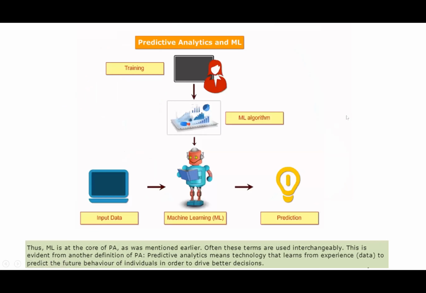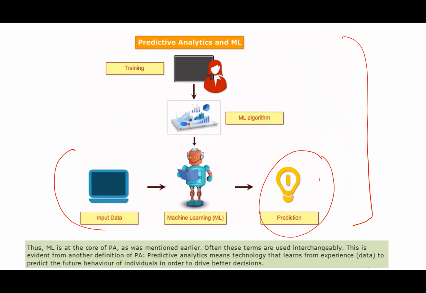Next is, so this trend we have seen yesterday, this trend of machine learning, right? So I have an input data, then I have a machine learning algorithm, I'll get predictions, and the machine learning algorithm will give me predictions only by training. So I have lots and lots of examples. I will train my machine learning model, and then I can use it to make predictions for new data which it has not seen before.